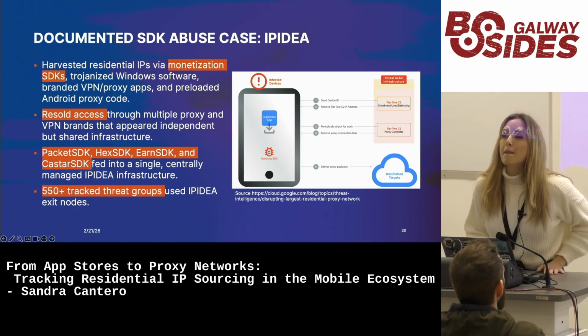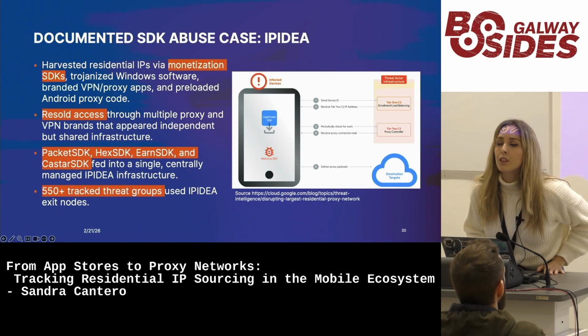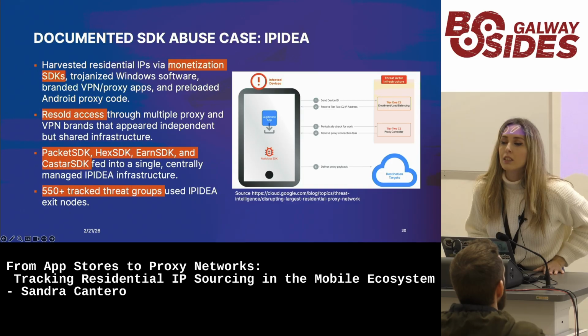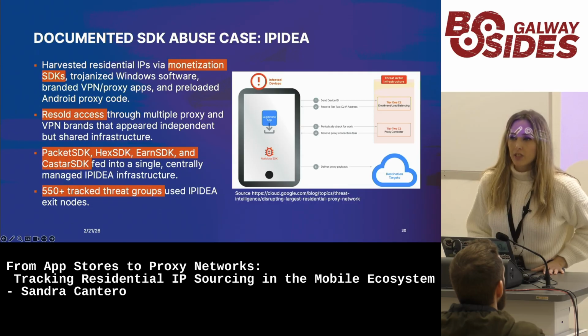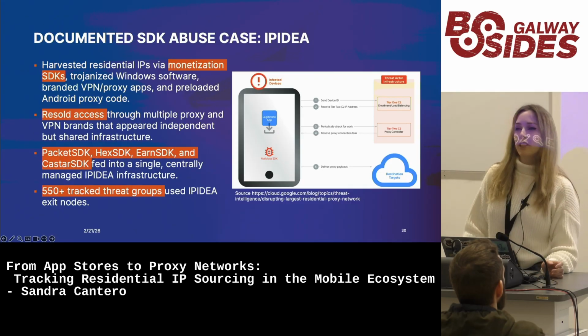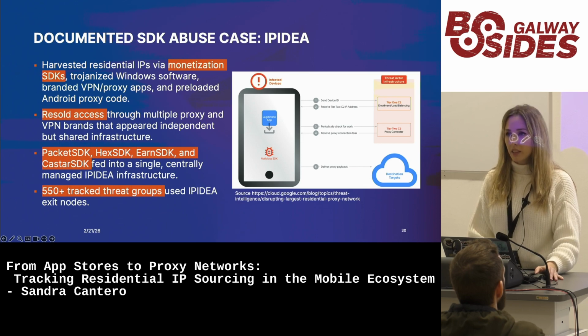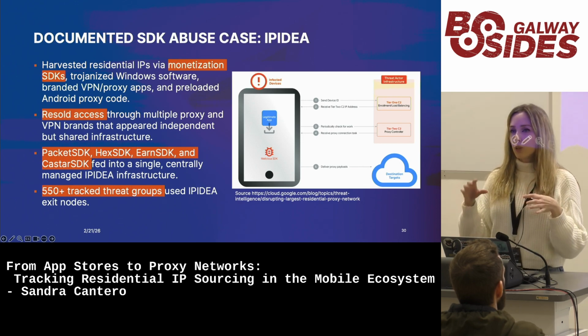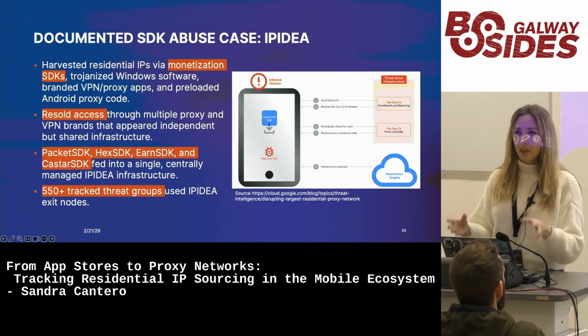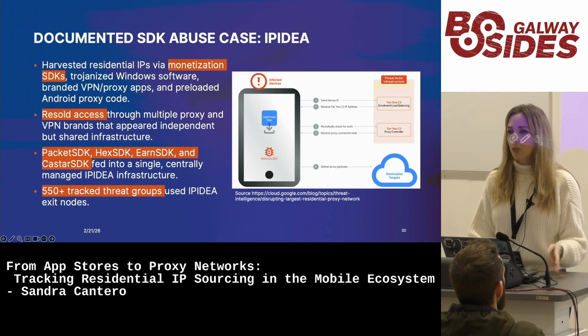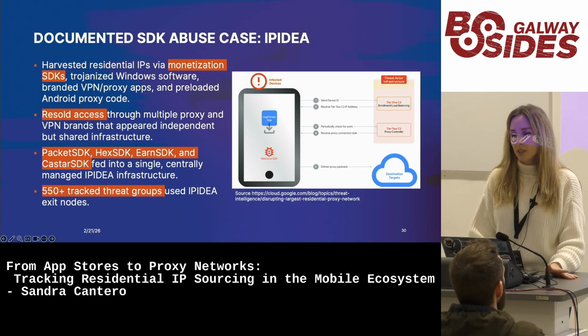Are there any services companies are using to identify residential proxy IPs? So if you were trying to block IPs, what would you use to do that? So companies that are tracking residential IPs to block them, I think GreyNoise, I don't know if you know it, they take action on it, and they have a way to check, for example, if your IP is part of residential proxies, or you have been compromised. So yes, some companies take action about that.